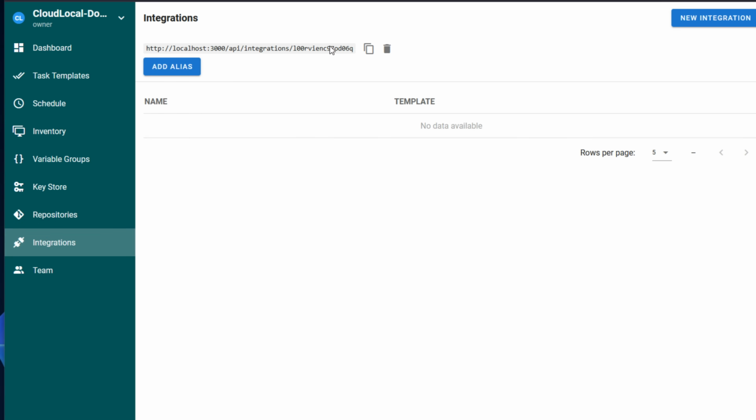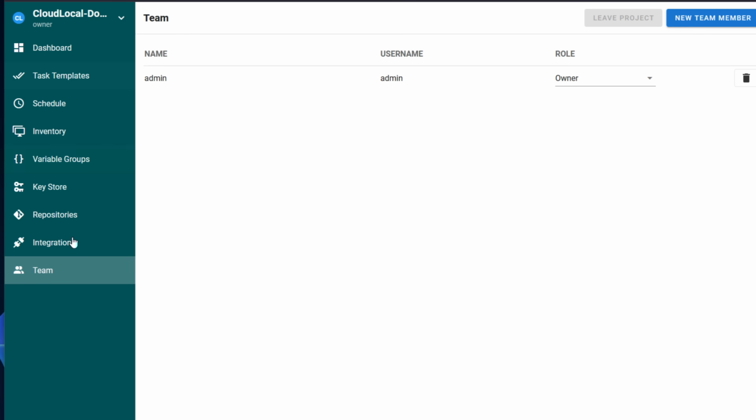Integrations is really interesting as well. You can set up integrations with Semaphore, but it also creates the ability for a REST API back to Semaphore. So you can automate the running of task templates. So let's say you have a CI/CD that finishes running. You want to trigger a task template. Well, this endpoint is where you can actually set that up to do that. So that's pretty slick, pretty cool thing there. And then also Teams abilities and more of that in the Pro and Enterprise version.